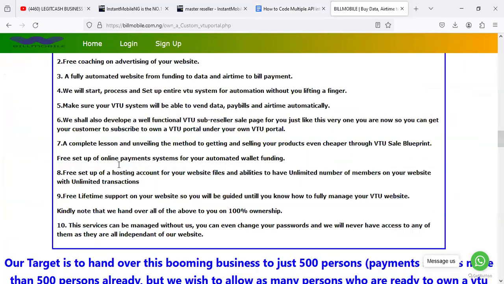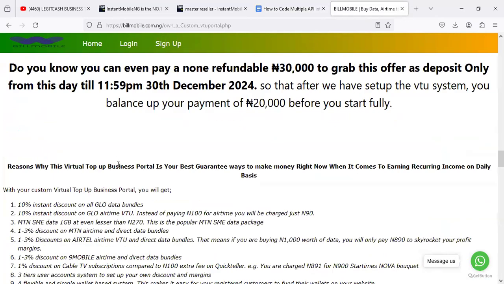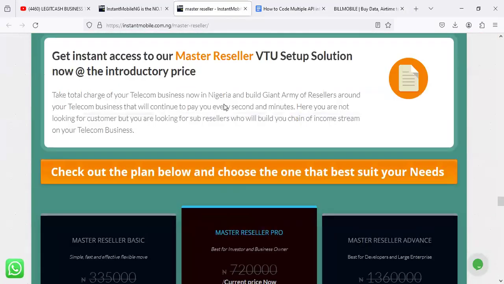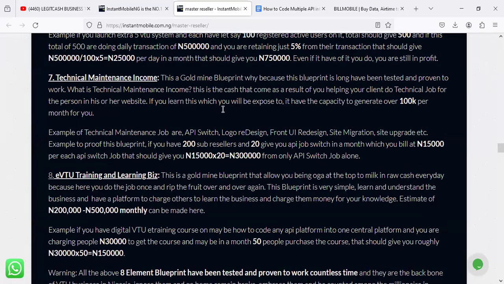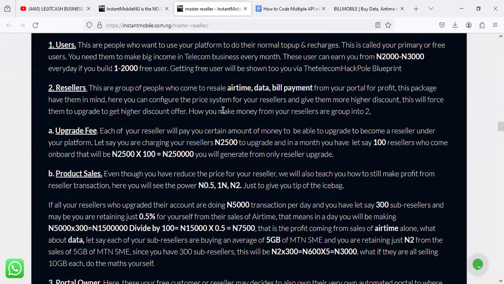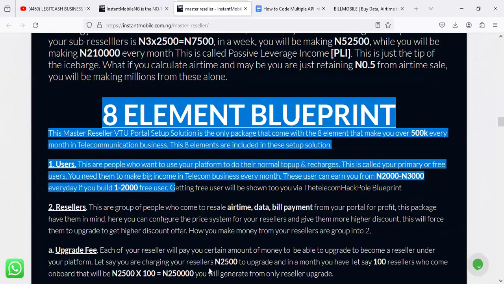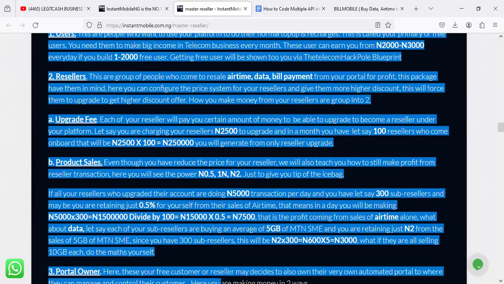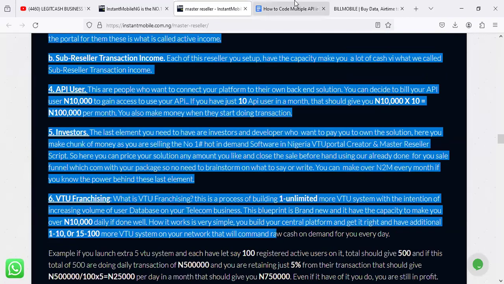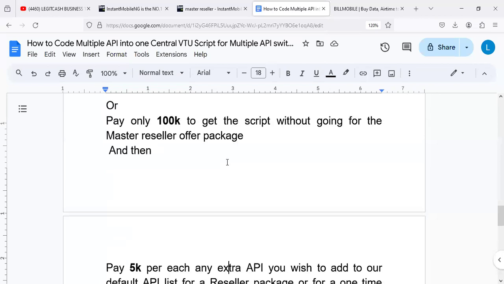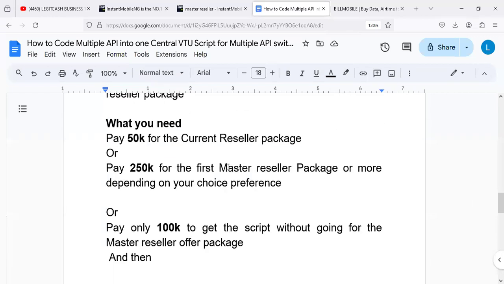Since you have website support abilities for someone to also own a VTU website under your own, and you give them service, that means you are also acting as a value-added service provider, which is the major 8-element blueprint that we talk about on the master reseller system. So these 8 elements are inclusive in your VTU setup system, even if you are going for the first package or the second or the last one.